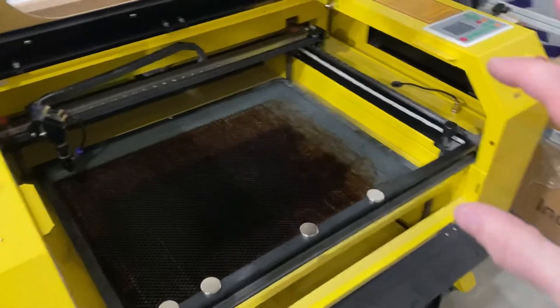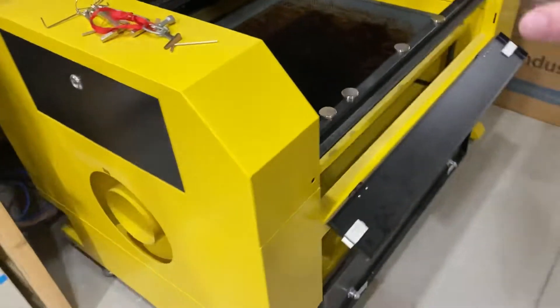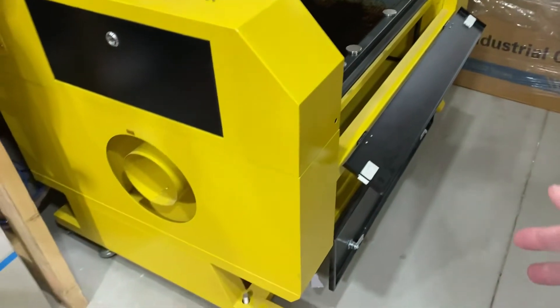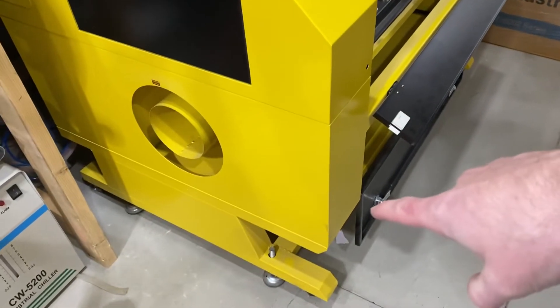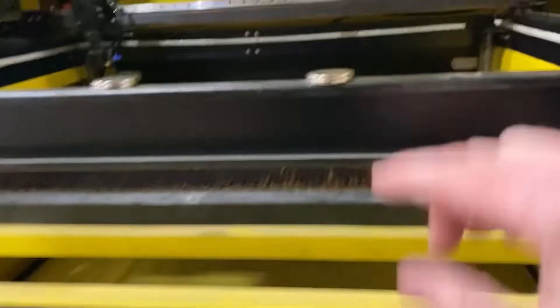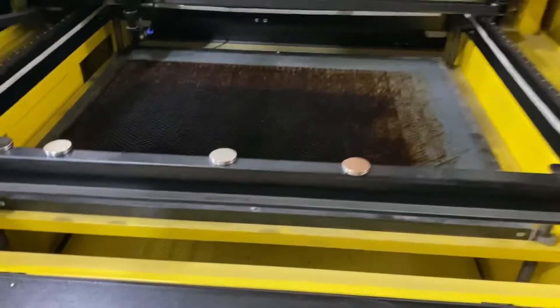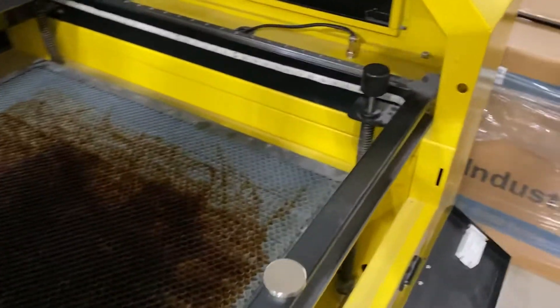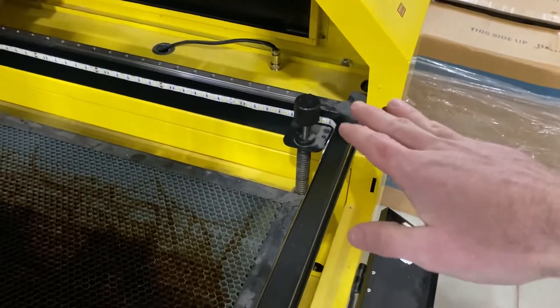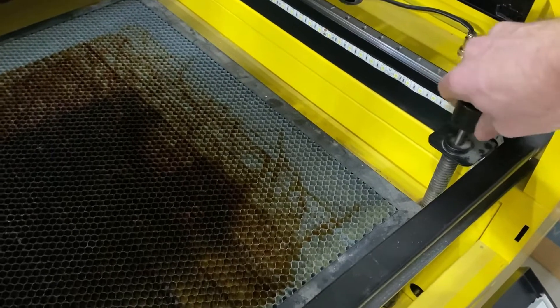Let's start talking about the 60-watt that I have. This is going to be the similar cabinet style — there's a 60, 80, and 100-watt — this is the one that has the removable base. Just looking at it from a high level, you've got your hood. It actually has the pass-through, which goes back to back. One of the big differences between some of them: there is a 60-watt model that has autofocus, but this 60-watt does not.